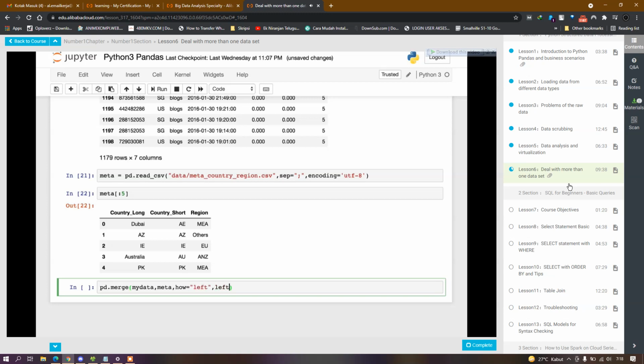Left on means you want to look up the dictionary using a keyword. On the left-hand side, my data, the keyword is the locale information. On the right-hand side, metadata, we want to use the keyword in the country short.